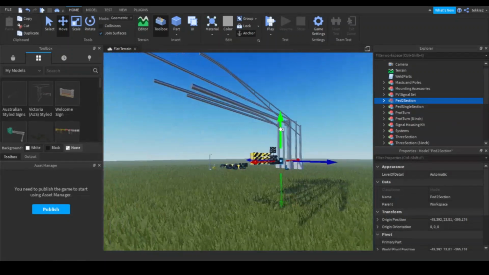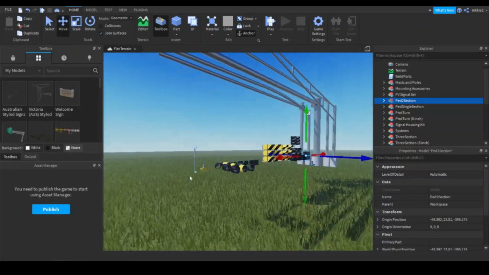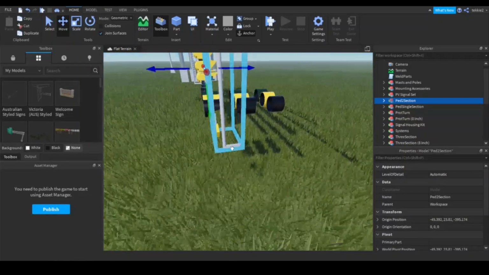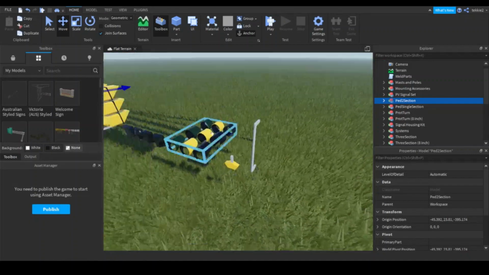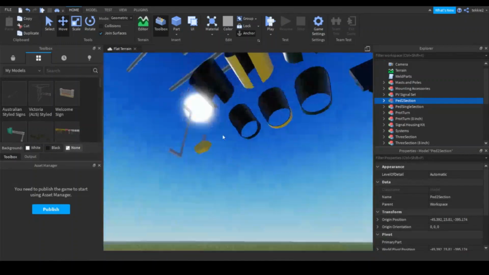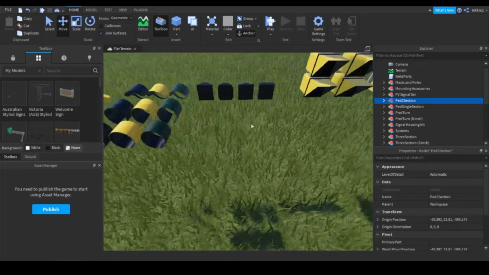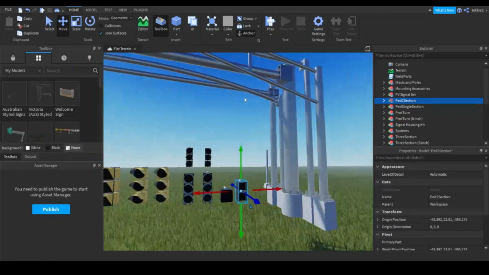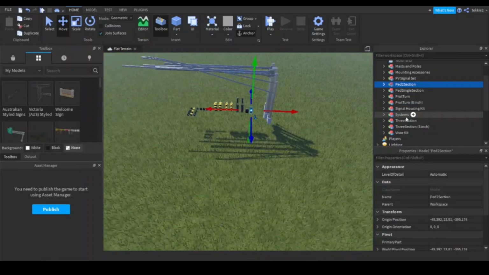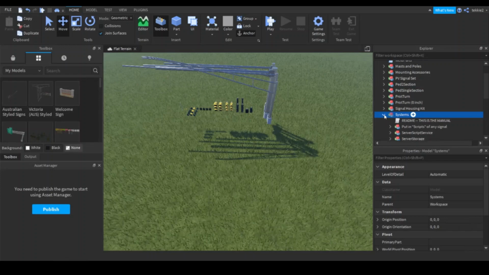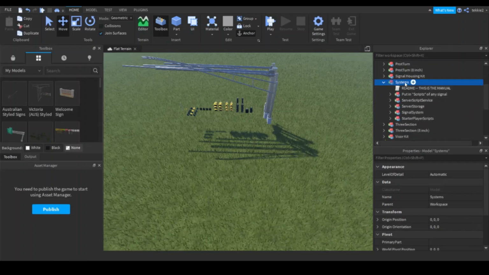It also contains a set of masts. They also contain mounting braces as well as different visors to swap. This model, on the other hand, is where all the signals go into. Now, let's move into the setup.